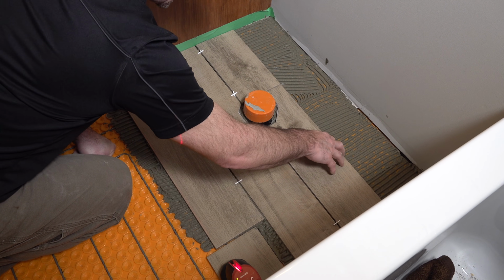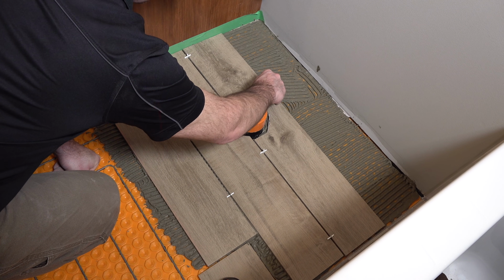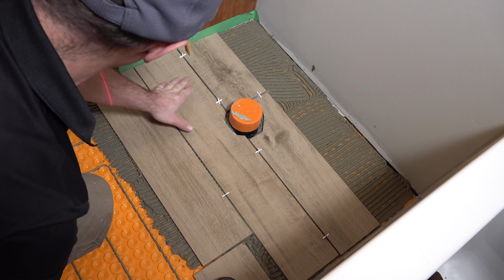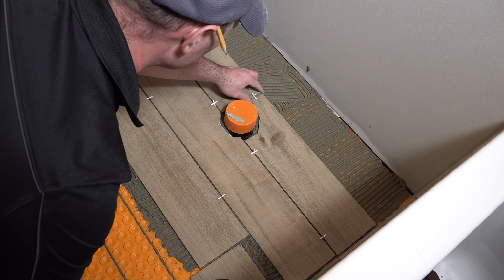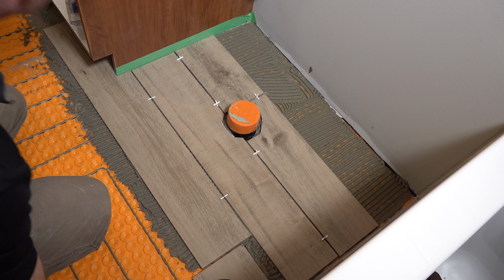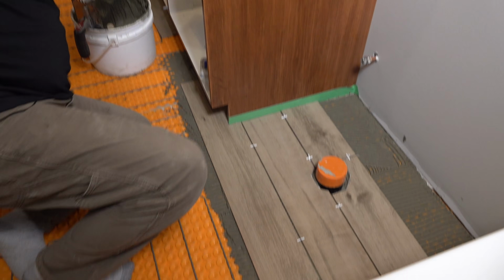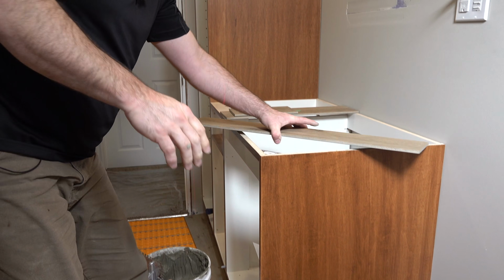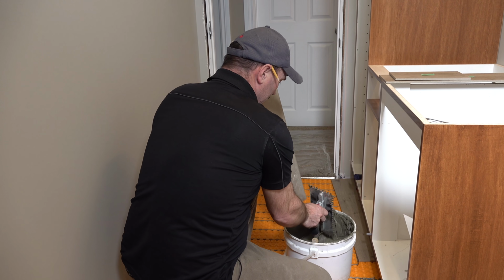Generally speaking, I don't always use spacers on a floor. Usually you're at a nice vantage point, you can actually tell by eye how your spaces are, and sometimes you get yourself into trouble because the tiles aren't always 100% straight or square. So when you're trying to keep everything perfect, you can't because of the tile.